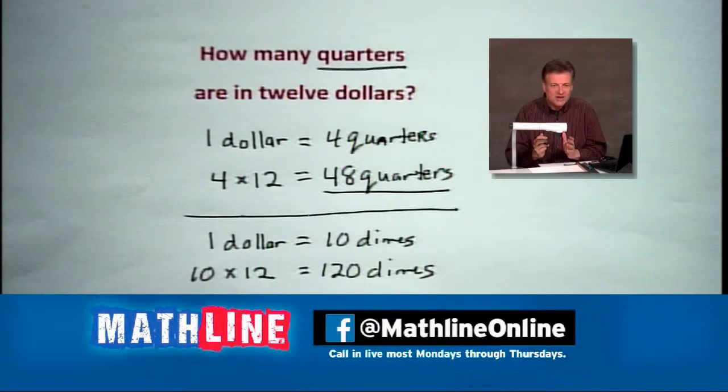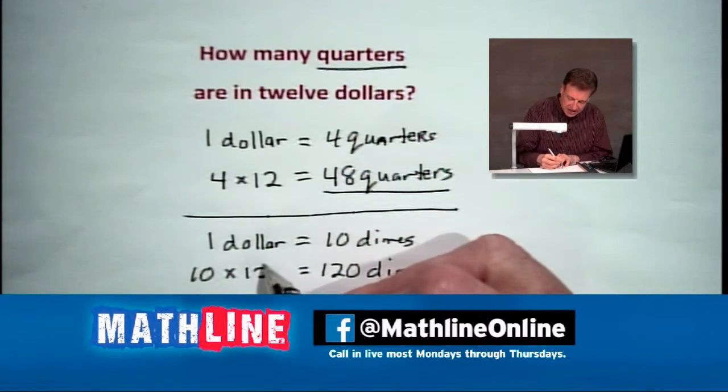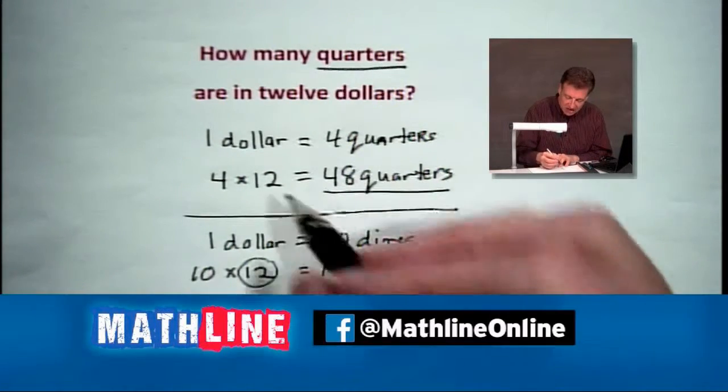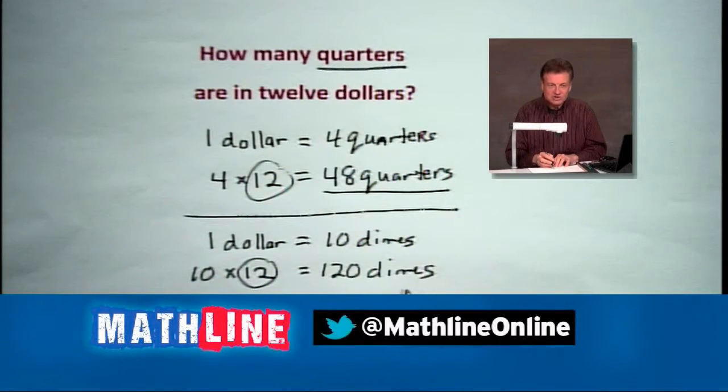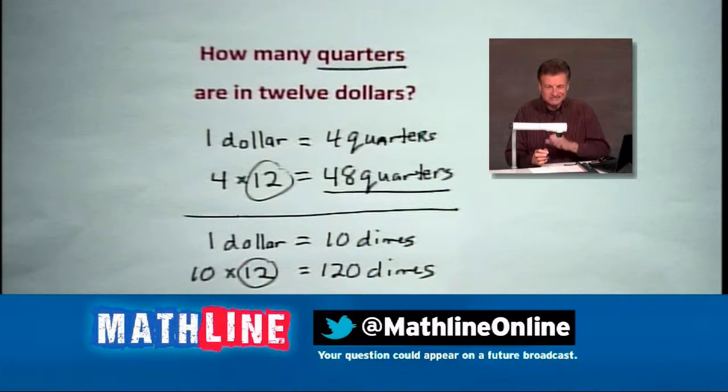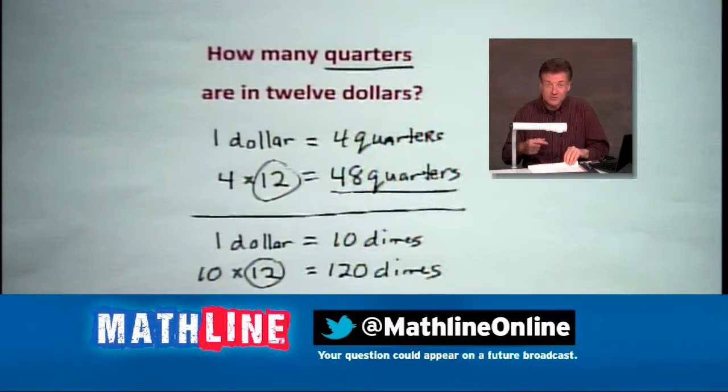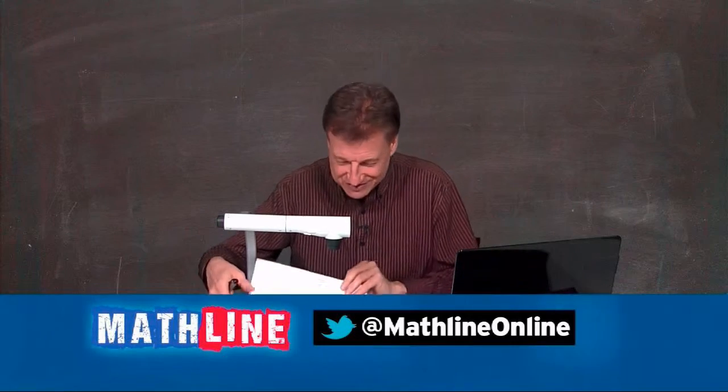And that's our story on this kind of thing, conversion. But guess what? Since we were having $12, we've got to know how to convert. We've got to know how to multiply, all right? And 120 dimes gets us back to $12. Easy money. I wish it were that easy, but it is. It's good stuff.